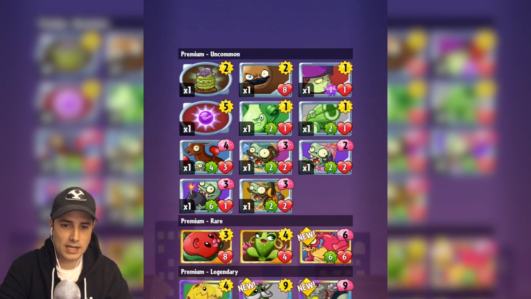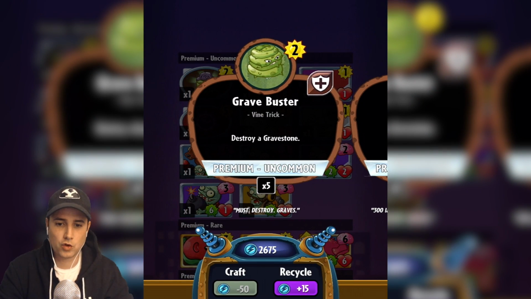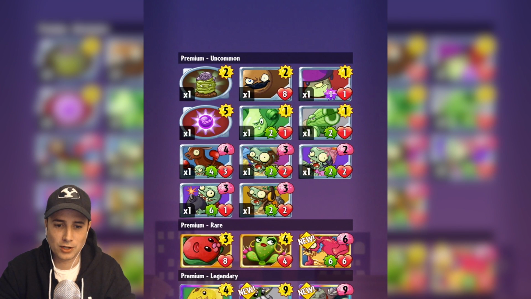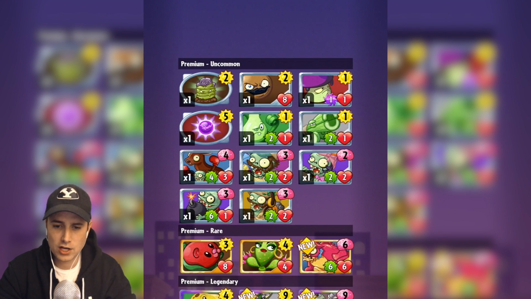The other one I'm looking at when I start running Plant again, this Gravebuster 2 mana. This is a must card if you're seeing a lot of Gravestone decks on the Plant side. You run these guys, the Gravebuster. And boy, you can get some huge mana trades where you can take out a 4, 5, 6, 7 mana card on the zombie side and take out their Gravestone for 2 mana. Such a huge trade. When I see people running this, it really screws up my Gravestone Neptuna deck that I've fallen in love with. So that's that.